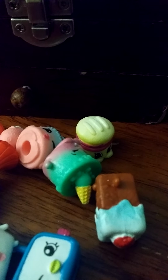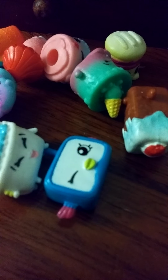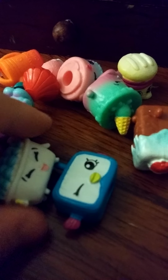So I just unboxed the Shoplins Season 5 12 pack! Thank you, audience. So, let's take a look. The first category is the sports category. And we have Bailey baseball glove. Oh, and we also have Snorky.